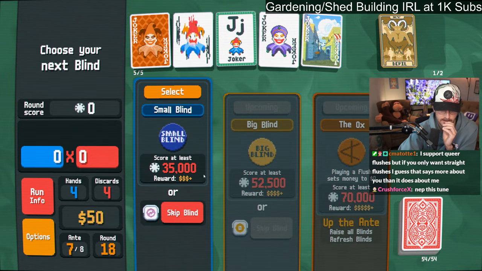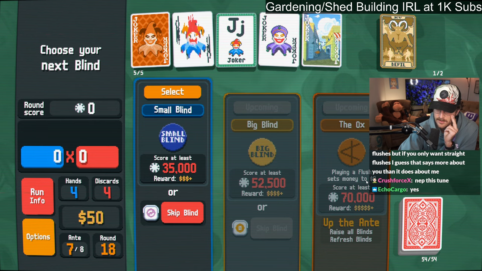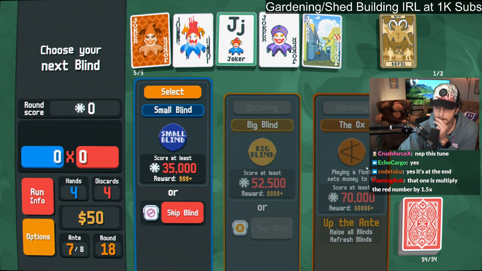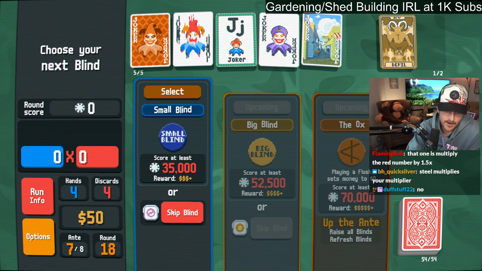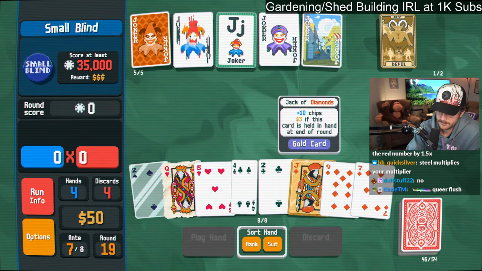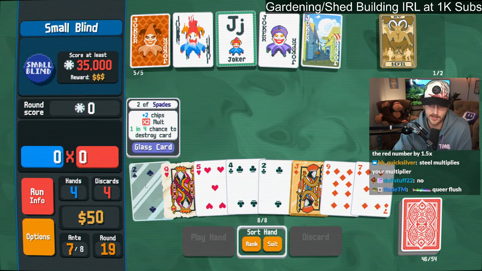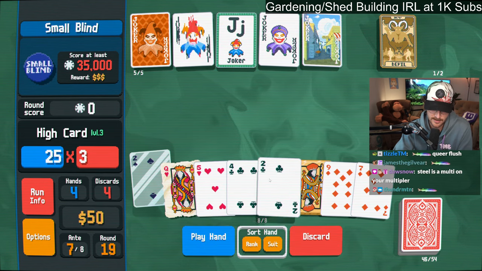Okay, next. Back here. Playing a flush sets money to zero. Does a straight flush count as a flush? Because I think I want to reroll the boss blind here. It doesn't? Okay, cool. Then we're good. It is the red number by more. Got it. I do want to break this too so badly. And this is a very easy one to go. So let's just try it.